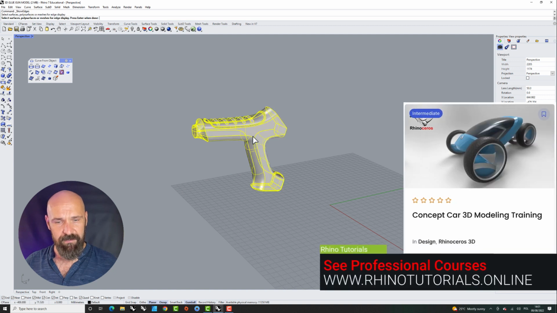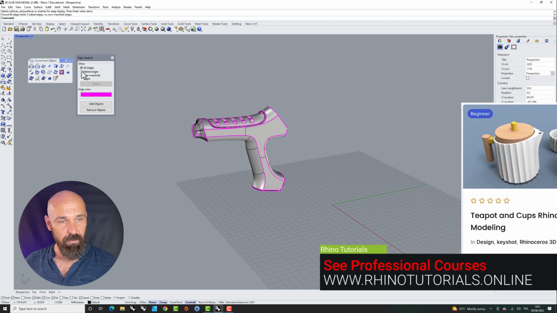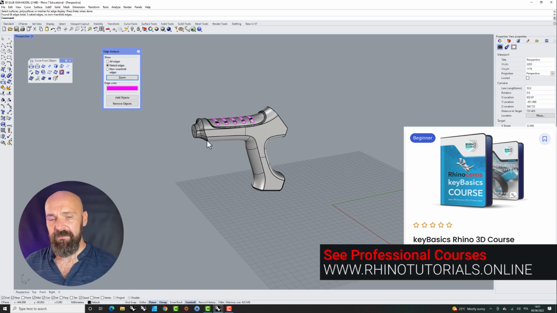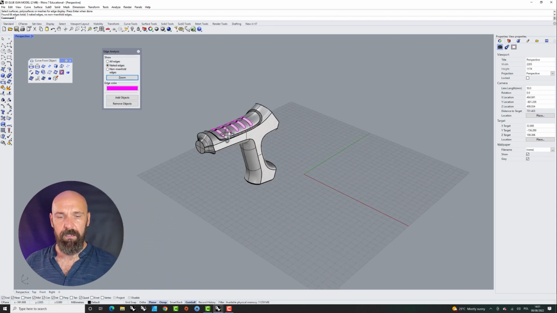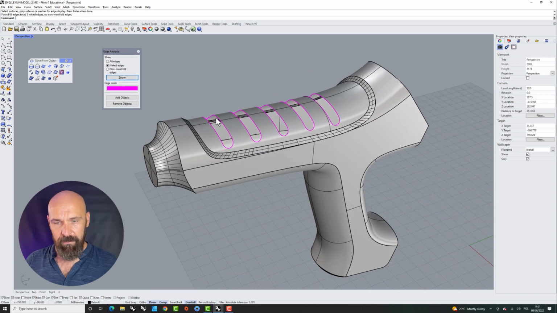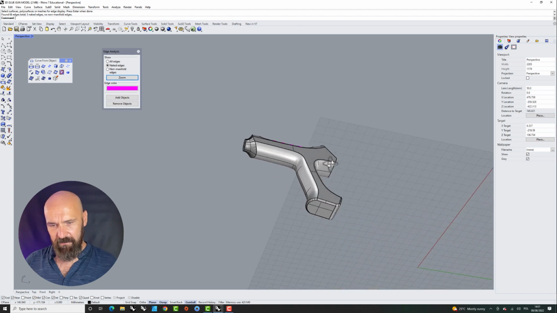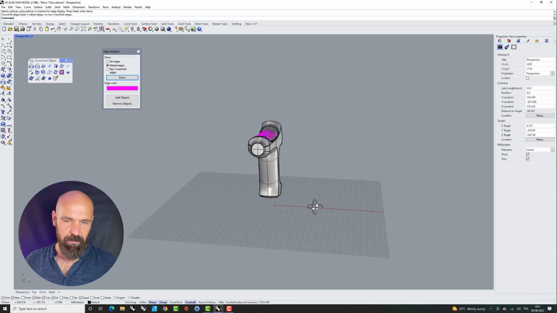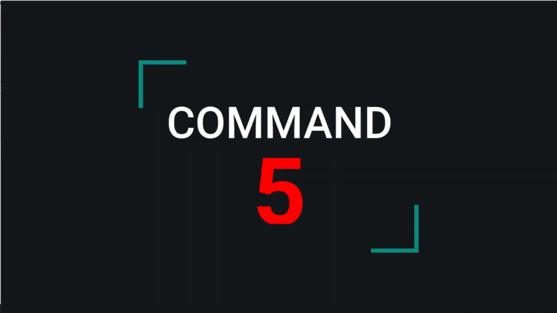If you click show edges, select the object, then select only naked edges from the selection bar, and you see where you have holes. You just need to in some way close it, and then your object is going to be ready for printing. Yes, in this situation I need to work some more on those patterns to close it, but if I look at the rest of my glue gun, I see no problem at all. Only here the pink edges must be closed.